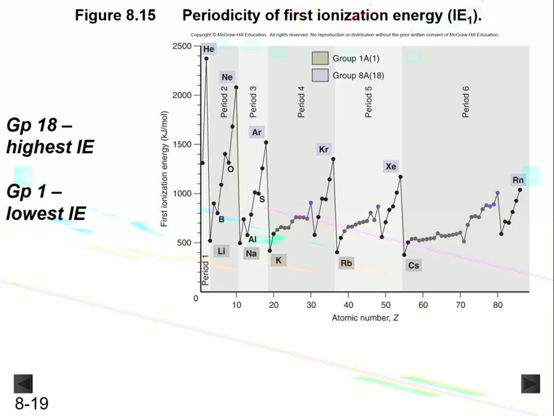We can also walk ourselves along a row. Let's just look at this graph a little bit more closely. Let's start with lithium. You can see lithium on the left-hand side at the bottom of the graph, lithium in brown. So next to lithium is beryllium. You can see that first ionization energy is higher, and that forms a 2s2 configuration. After that is boron, and boron has a 2s2 2p1 configuration, if you remember that electron configuration.